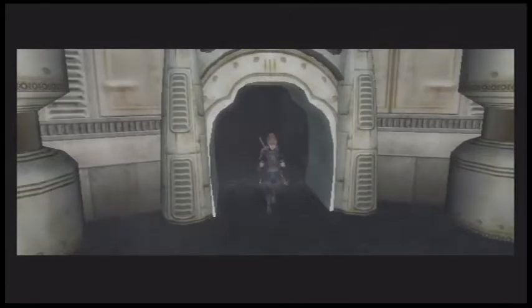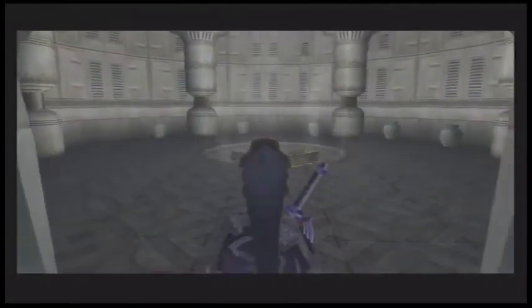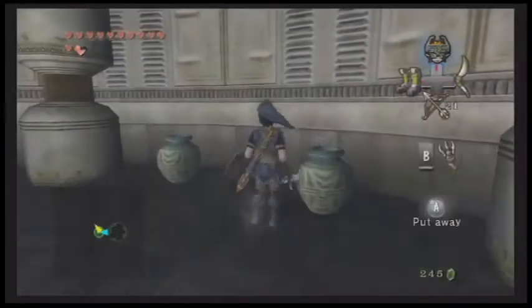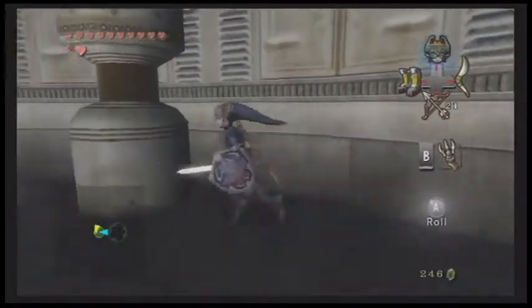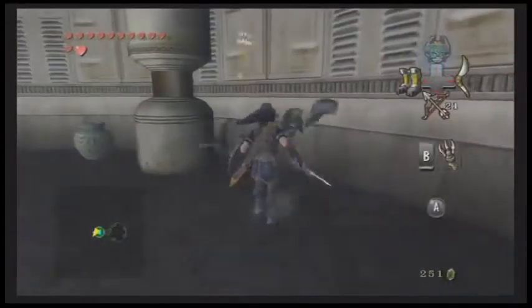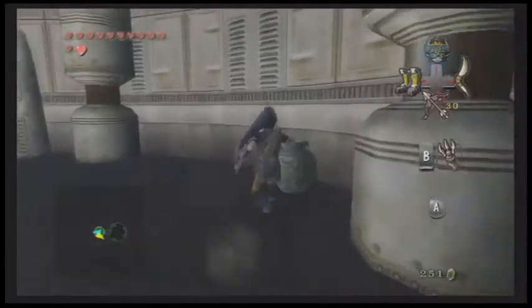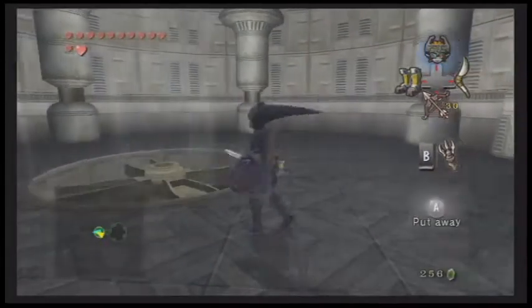Alright, so what's next? Mid-boss, possibly? No, we're gonna be having to use the turbines to go up. And by the looks of it, let's see how much stuff I can take with me before I make my ascent. Alright, our arrow totals are back at max. And yeah, we're collecting rupees quite nicely.